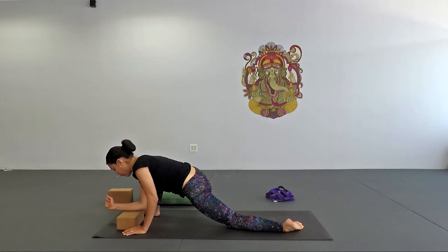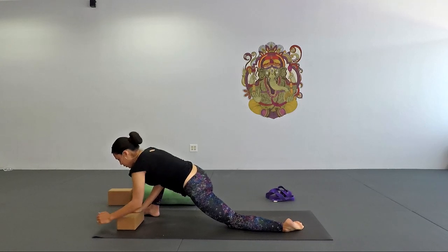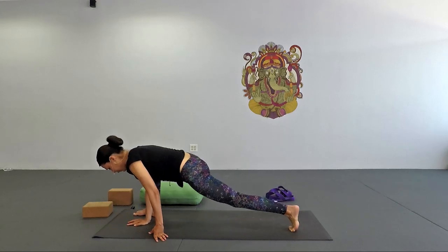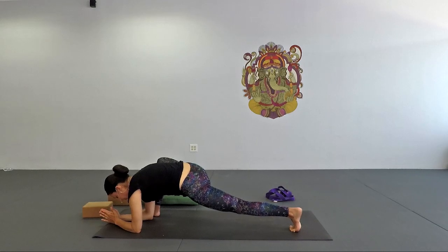You can bring your forearms down to the floor or maybe to the block. And the position of the back knee is completely optional. You can lift it up by tucking your toes under if you want more hip opening. And let's stay a bit longer here.